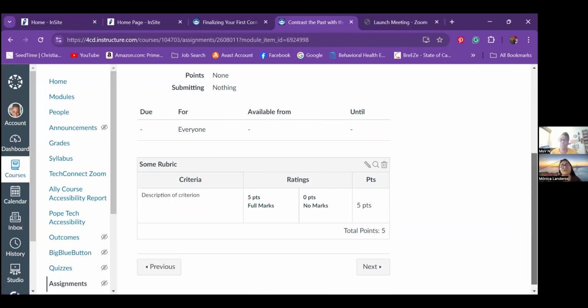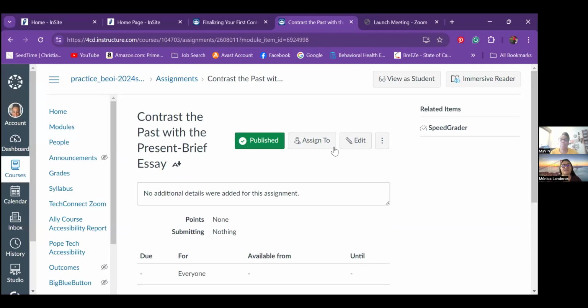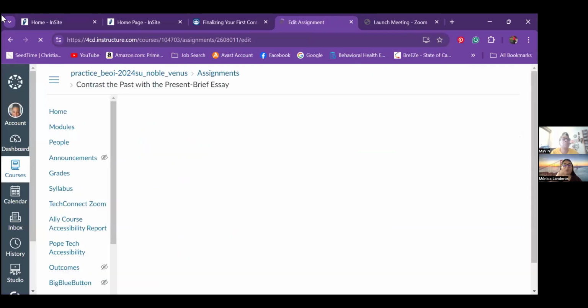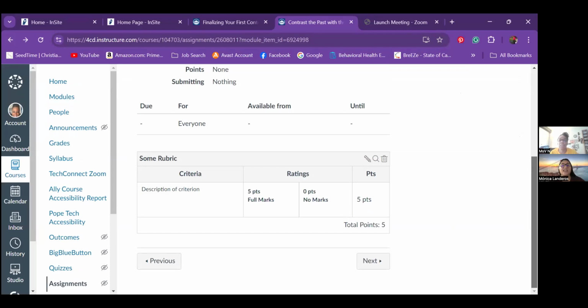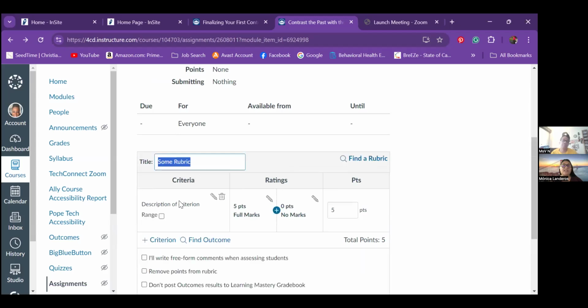You edit by clicking on the little pencil. So scroll down. Here you'll edit to add the instructions. The right rubric here has a little pencil there. There we go. And this is where you edit this. So here, once it activates, instead of some rubric, title it. Essay. This is going to be your essay rubric. And I totally recommend keeping this as generic as possible so that you can reuse it for every essay they're going to write this semester. So essay rubric. Then we'll just take rubric out.